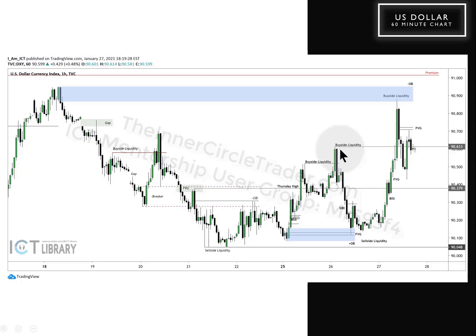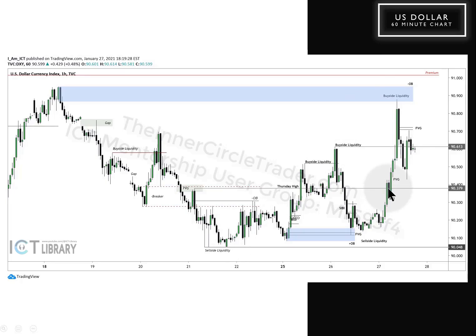Now, buy side liquidity is, think about it, any old high or relative equal highs, that is where buy stops are going to reside. They're going to be using that area to think of it as resistance. And traders that are going short here, they're going to have stops right above that. The stops that are utilized above a high is a buy stop. They're using it to protect a short position, because the idea is if it goes up there, they don't want to ride something that continuously goes higher and have, theoretically, an unlimited amount of loss, or until they're margined out. So above old highs, it's buy side liquidity.